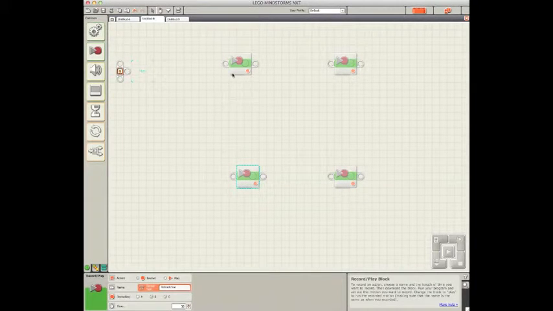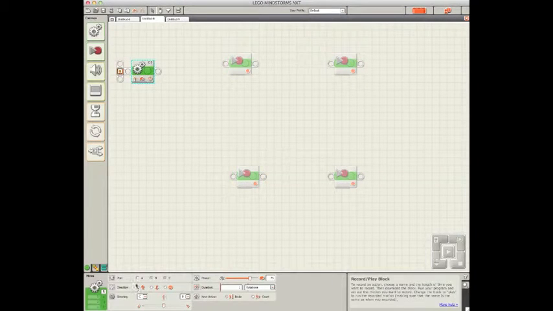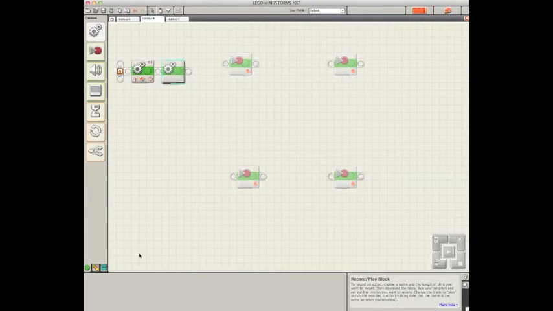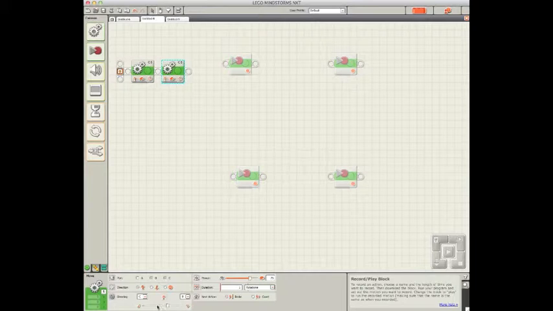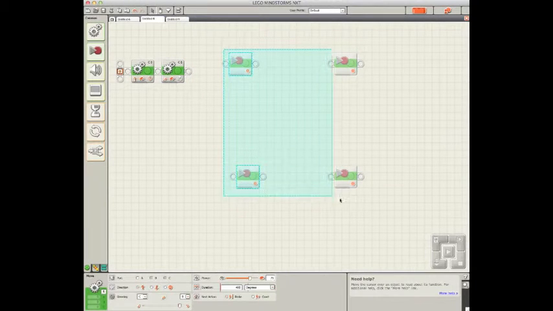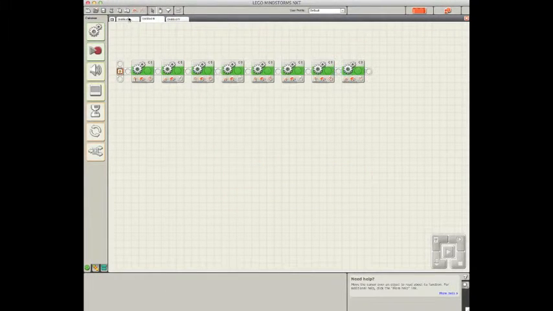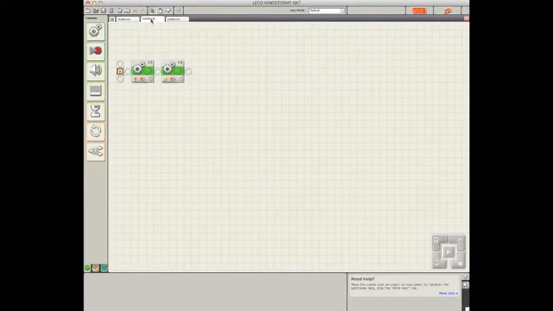So let's talk about it. We're going forwards first, right? So bring a block, going forwards for 3 rotations. That was the dimension from the last problem. Then we're making a turn. Let's make it turn right this time, same as last time. So now this is turning. And then we're repeating the same thing 4 times. So unlike before, where we basically had the exact same thing 4 times, we can use a loop block.